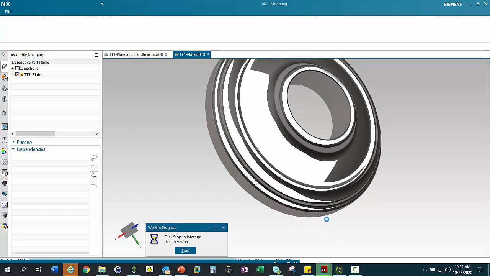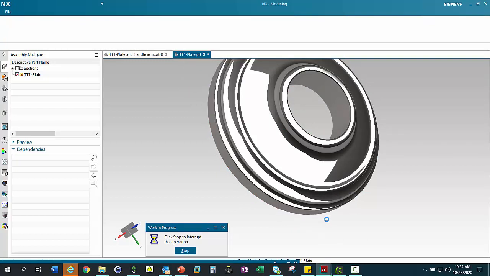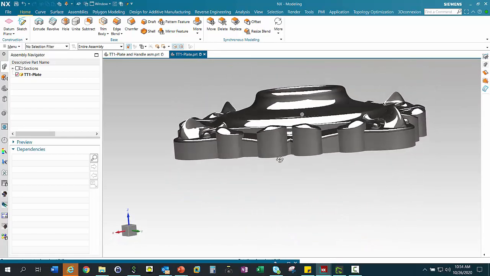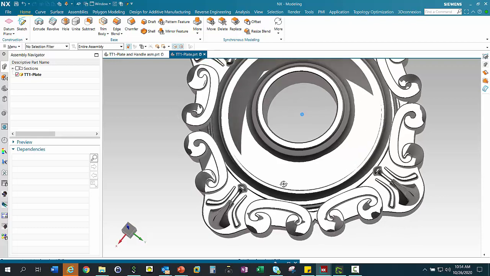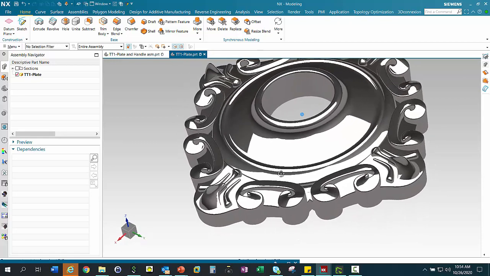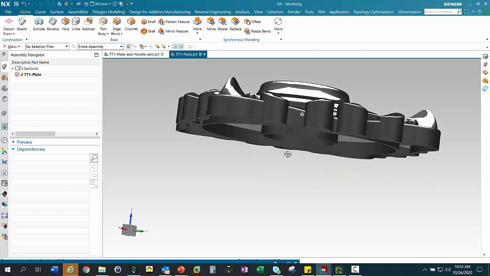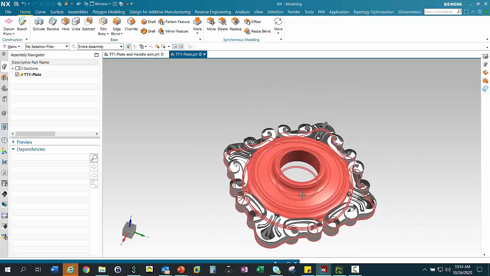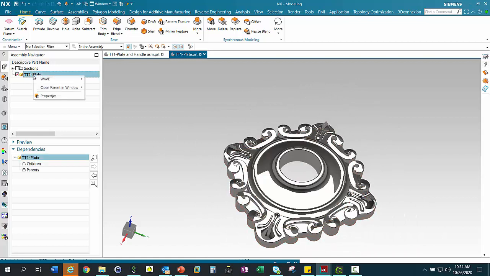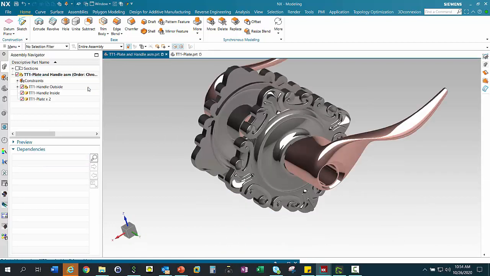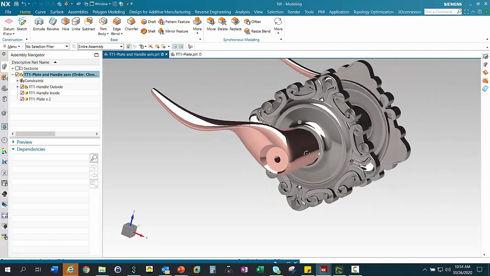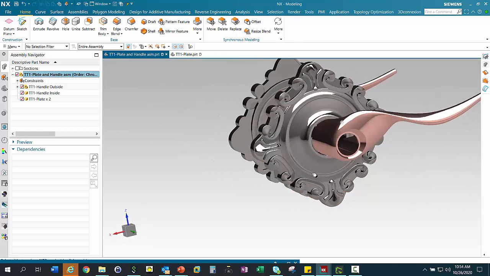And we made the edits here, but it's a feature, so it updates all around the part. Notice the horn's much larger, the rolled up newspaper is pulled out, the seashell's pulled into the air and kind of like a shark fin. So we've updated the model, and if we go back into the assembly, it's updated. Not only the handle, but the plate is updated, and it's updated everywhere.